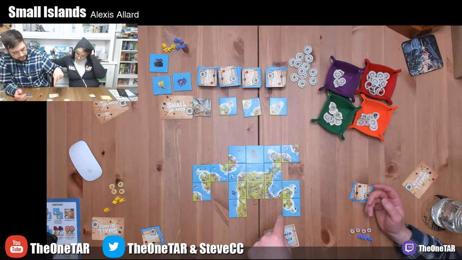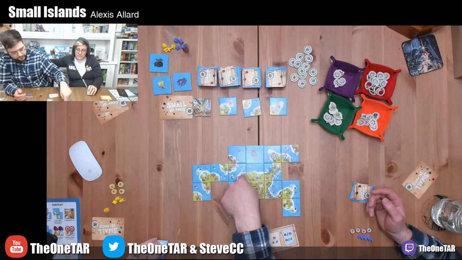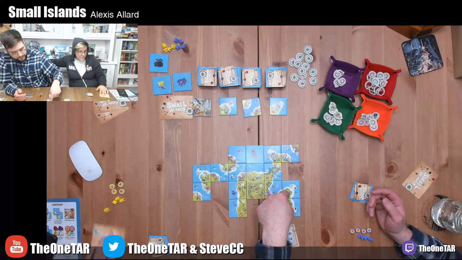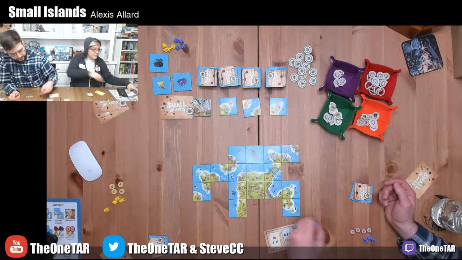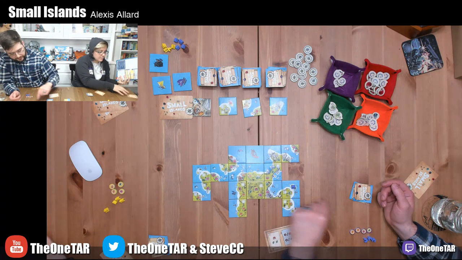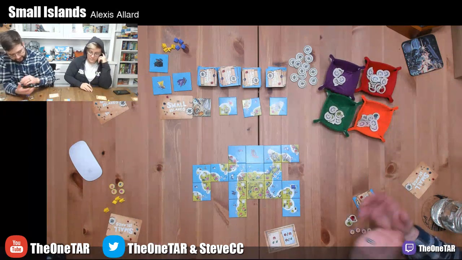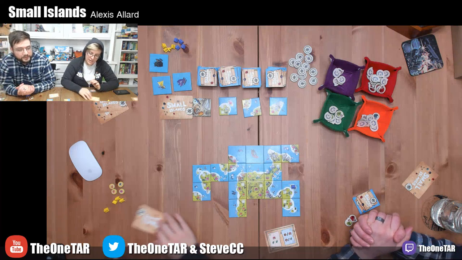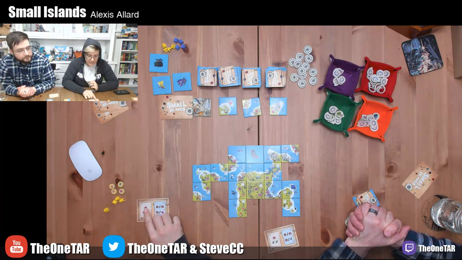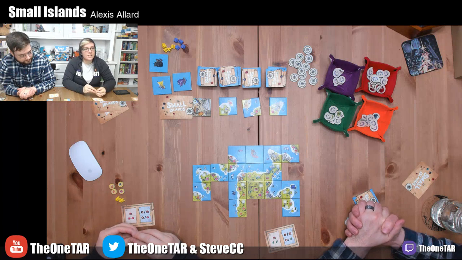1, 2, 3, 4, 5, 6, 7, 8, 9, 10, 11. 11 points. You gotta put your ship, your house on it. It's my house. I'm gonna go on this little tiny island that I have. 11 points. Okay, I need an island that has one temple and two lotus flowers. I took the example tile. Yay!